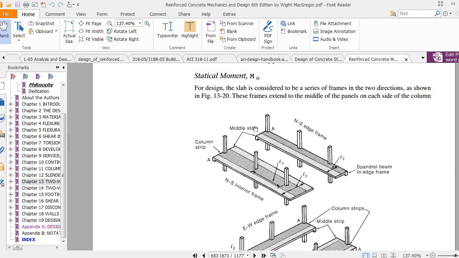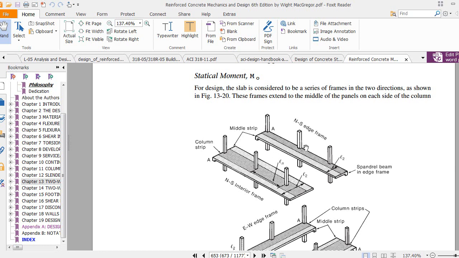You can see in this picture that this is the exterior frame and this is the interior frame as a whole in the north-south direction. But you can see the exterior frame is divided into 2 distinct parts. The exterior frame is divided at the middle, and the interior frame is divided at the middle on both sides of the column.